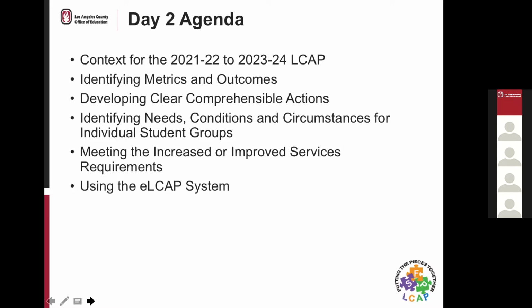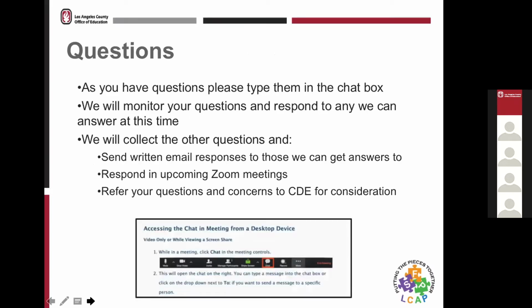As I said, this is our second session. We don't have any full group trainings scheduled at this time, but we will add any as things change and maintain communication with you, as things have changed over the last year. Someone in your district should have received an email from your LCAP coordinator contact, inviting you to contact them for individual support at your district. We find that's the best support, for our coordinators to work directly with you. We can provide information in these kinds of settings, but when they set an appointment and work with you, that's when the real work takes place, and they can respond to questions and support your needs.